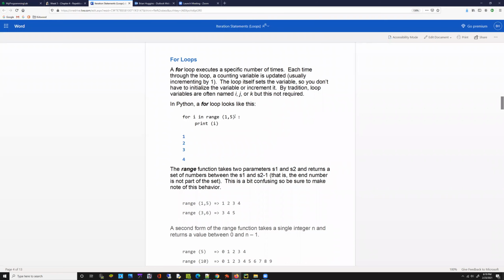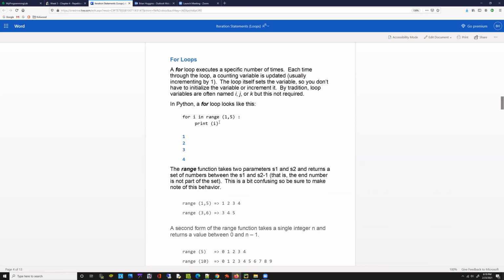So we've studied the print function, the int function, the float function, the input function. Now we have a range function, and it's a special function that returns a value in a range each time we call it.